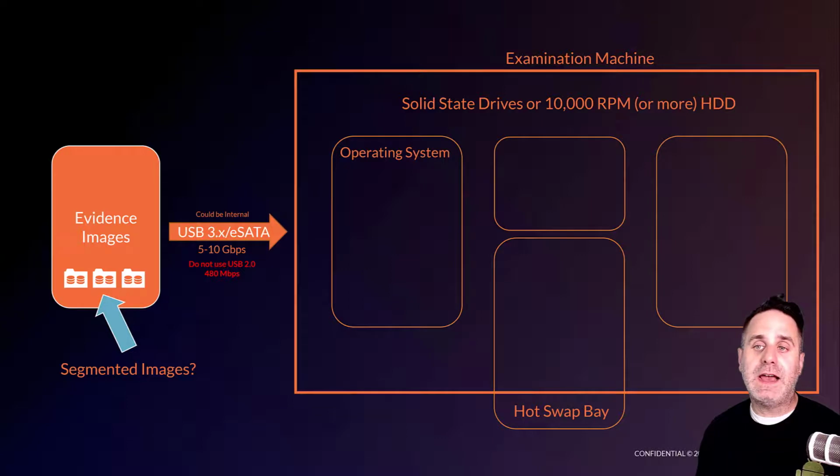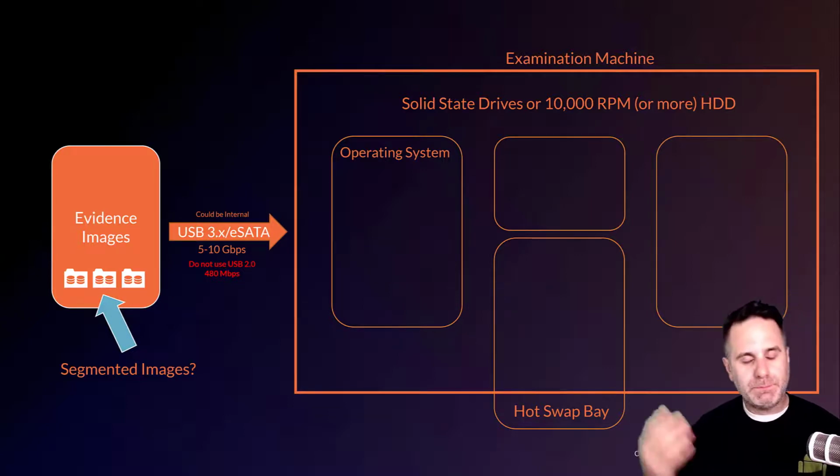If you can't get 10,000, of course, there's 7,500, but you shouldn't go any lower than that. And you should avoid things like Western Digital green drives, as they are scaled down even more for power settings to be green. To start off, you're going to need an operating system. Of course, FTK only operates on a Windows operating system, so you're going to have that on there.